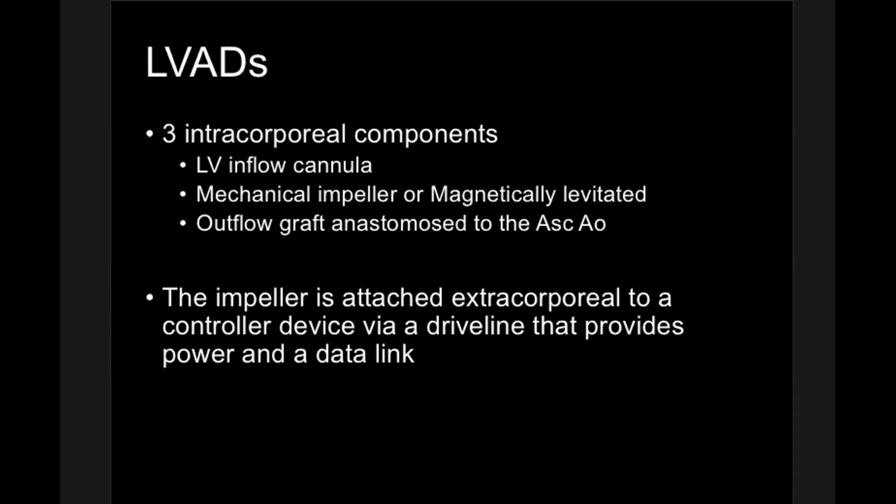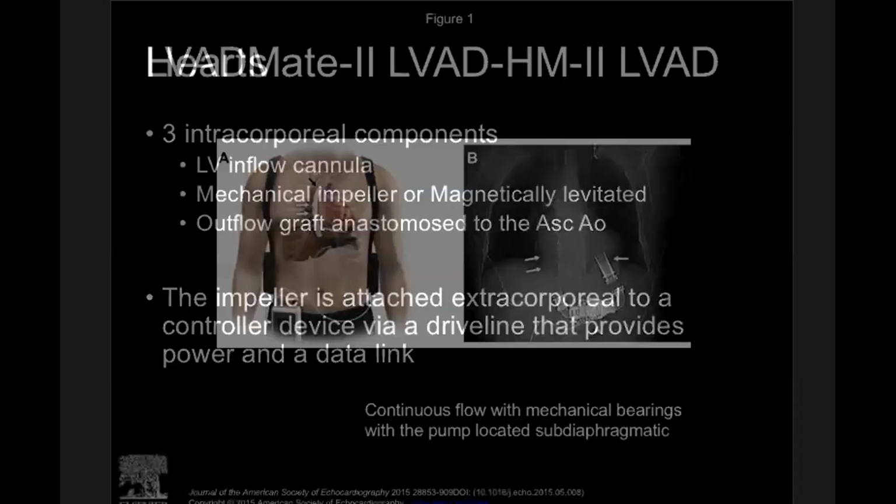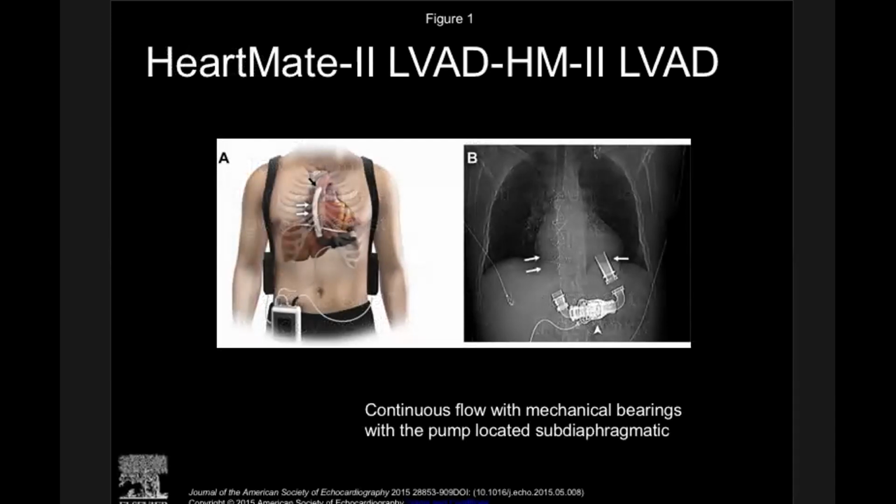Avoid overheating the patient's internal organs. This is just a schematic of the HeartMate 2 LVAD. This is a continuous flow support system with mechanical bearings, with the pump located subdiaphragmatic. So as you can see, the pump is subdiaphragmatic. Then parasternally, you can see the outflow graft, which is then attached to the ascending aorta.